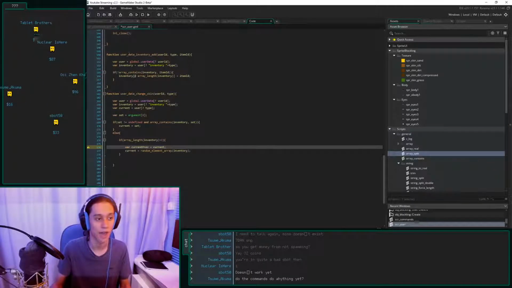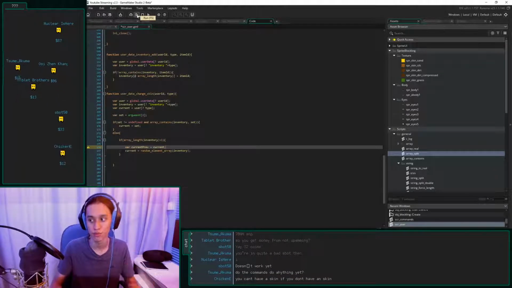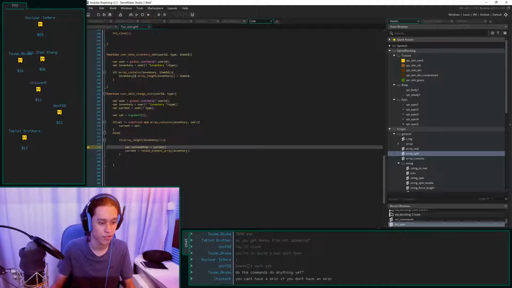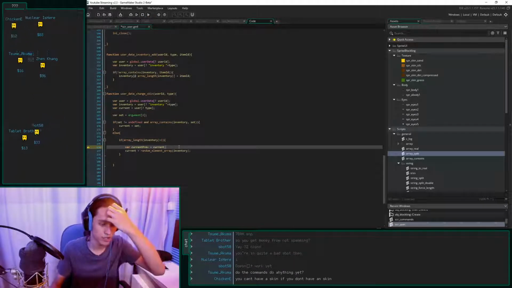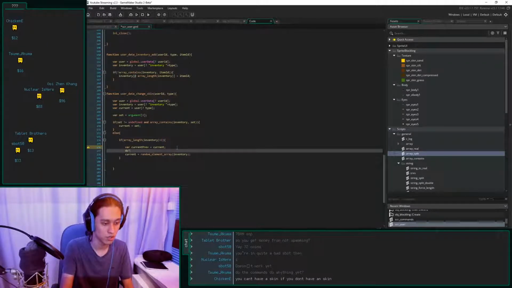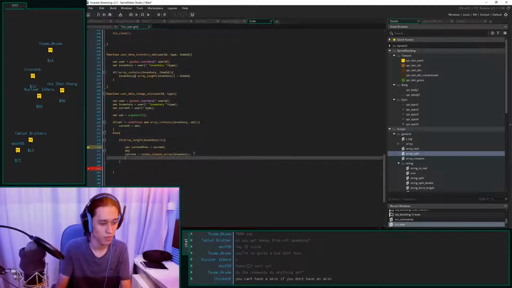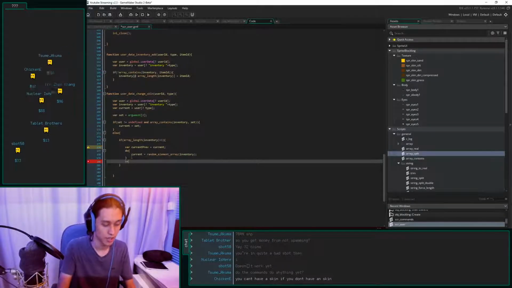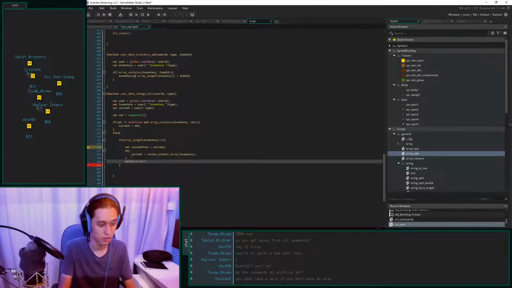Commands haven't done anything yet. I have to actually run it and rerun it, and you'll see a black screen for a certain amount of time, and you'll see a refresh in order for it to go off. I'll let you know when it goes off. And then we're going to do until the current does not equal the current previous.